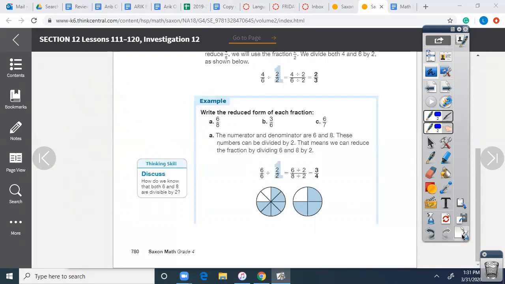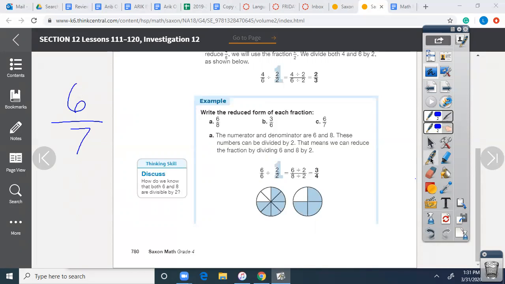Okay, let's do one. We'll probably actually do 2 more because there's one thing that I do need to tell you. Well, let's do 6/7 first. 6/7. Can we divide the top and the bottom number by anything? That's our question. The first thing we need to do: what can we divide it by? Well, we can't divide it by 6 because you can't divide 7 by 6. You can't divide it by 5. You can't divide it by 4. You can't divide it by 3.